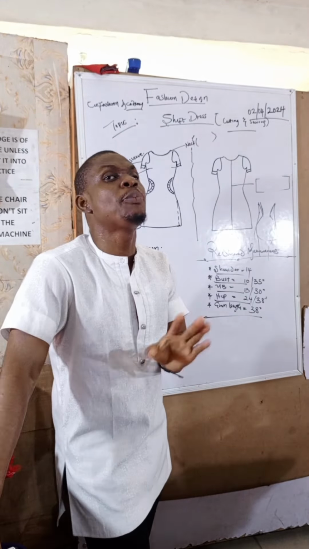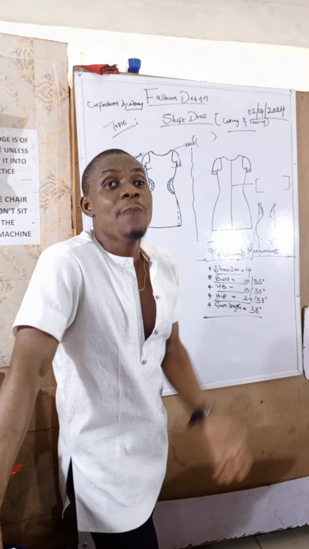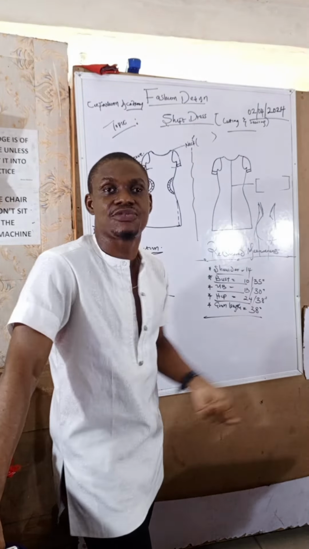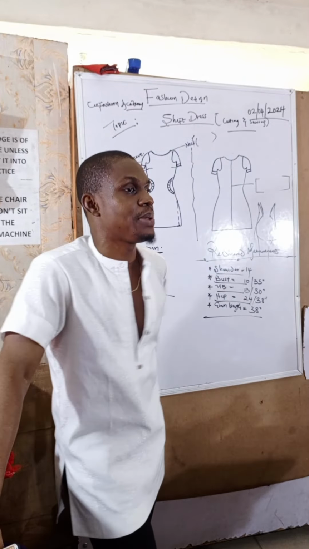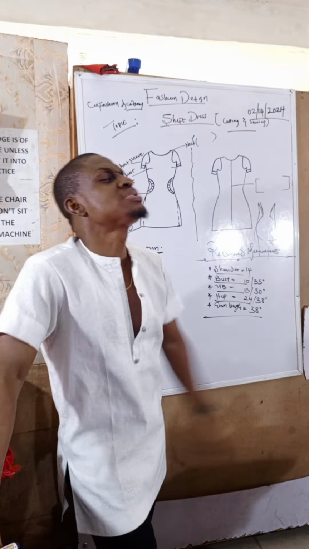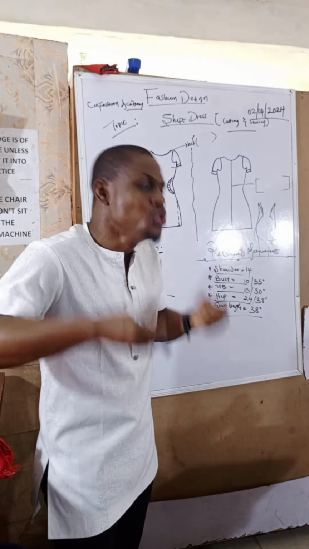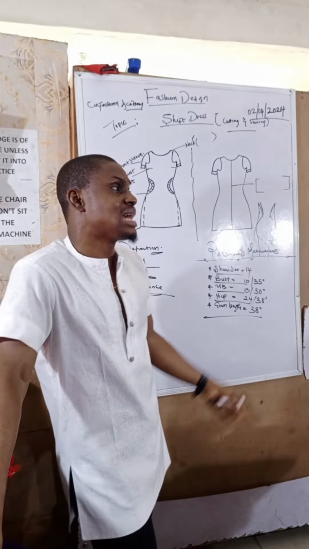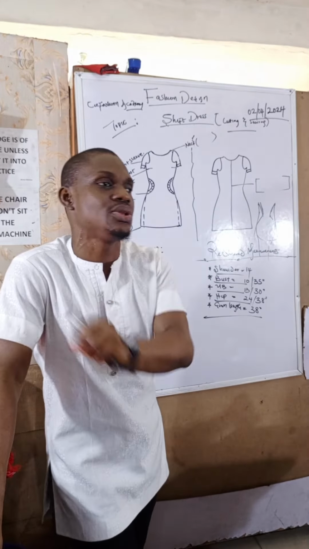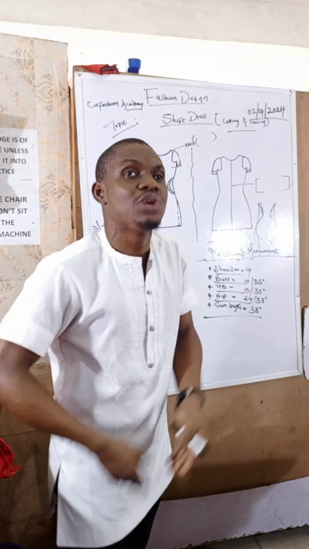Let me tell you the truth. If there are 100 people that came, and only 2 or 3 persons were able to explain their craft very well and refer back, you have advantage over other people. And you yourself knowing how something emanated means there's no way you will not know that particular thing very well, more than others. So that's why sometimes you see me explain these little things, so that if you are making this type of dress, you know what you're making.